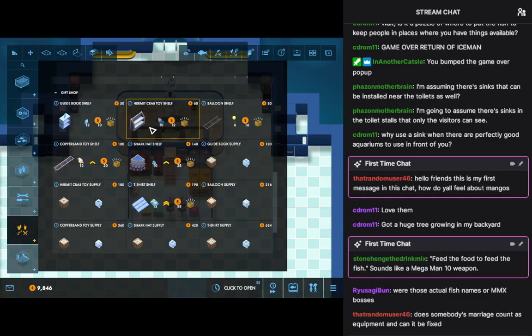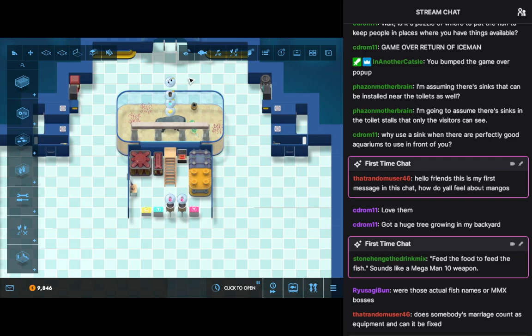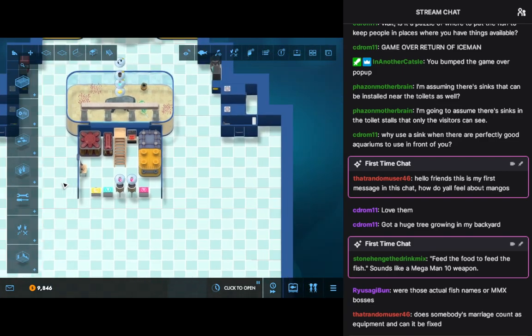So, and this is fun because then you see the guests walking around with a balloon in hand, wearing a shark hat. But I didn't set this up to have the gift shop up front like I often do. You can have gift shop stuff along the side here, just in random spots.